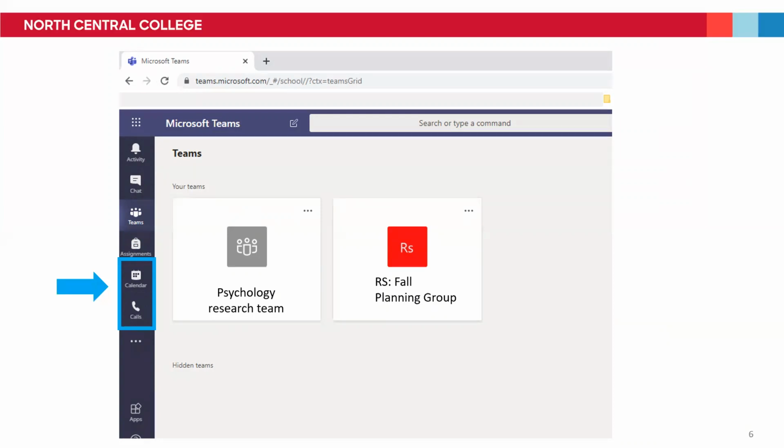This meeting request will appear on your calendar in Microsoft Teams, as well as your calendar in Microsoft Office and Outlook as well. Since all three units are synced together, you can see your appointment on any of the Microsoft Office applications. On the day of your appointment, you will want to log into Outlook and navigate to Microsoft Teams, or log straight into Microsoft Teams and click on the calendar feature. You will see a link to your appointment.